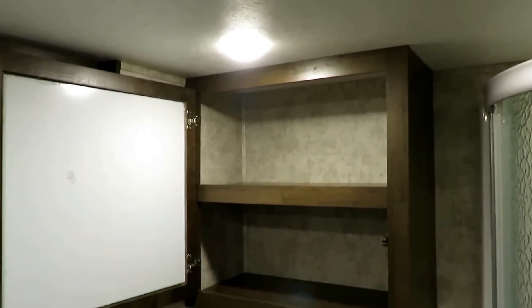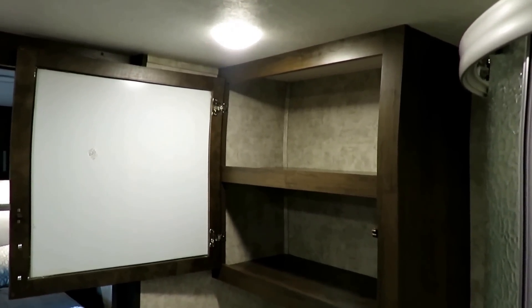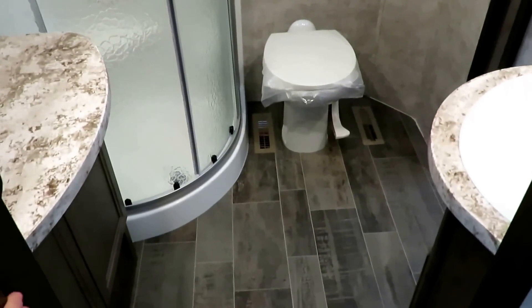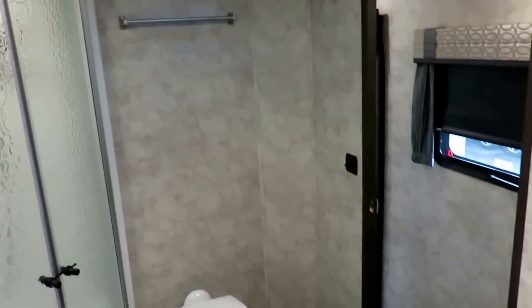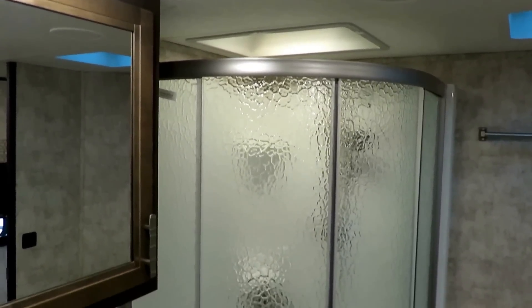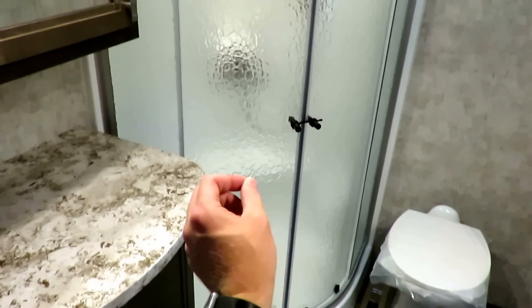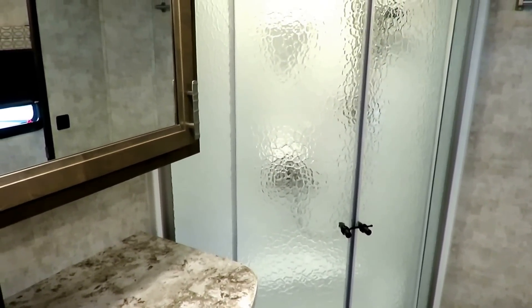We've got a big closet or cabinet up here for towels, beach towels, clothes — anything like that. And all the hidden-hinge cabinetry gives a very sleek, clean look. Big bathroom again — wide body also means bigger bathroom, so we've got plenty of floor space and plenty of headroom, even upstairs. This is a stand-in shower without your head grinding against the ceiling, and the radius shower door splits open from the middle so you don't have to walk backwards to get in or out.